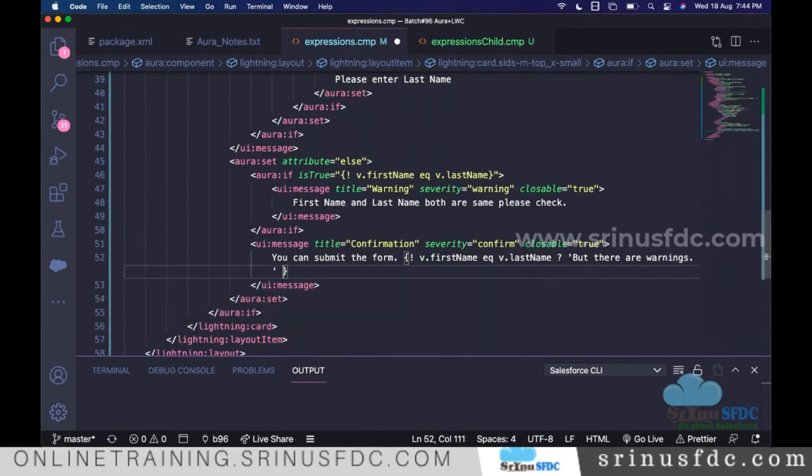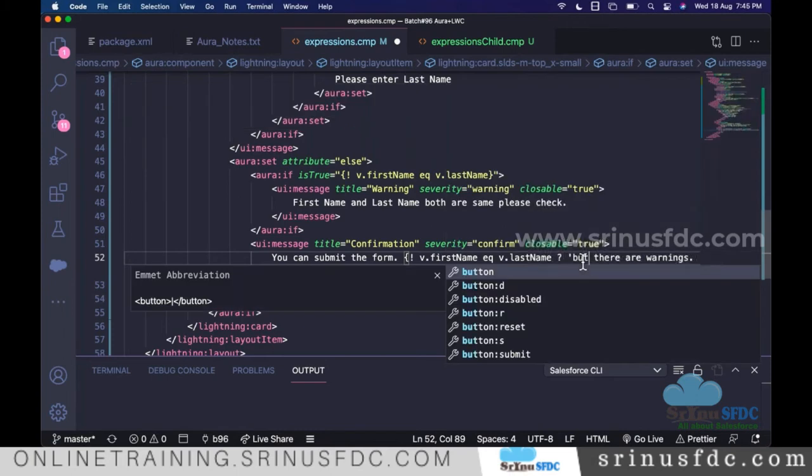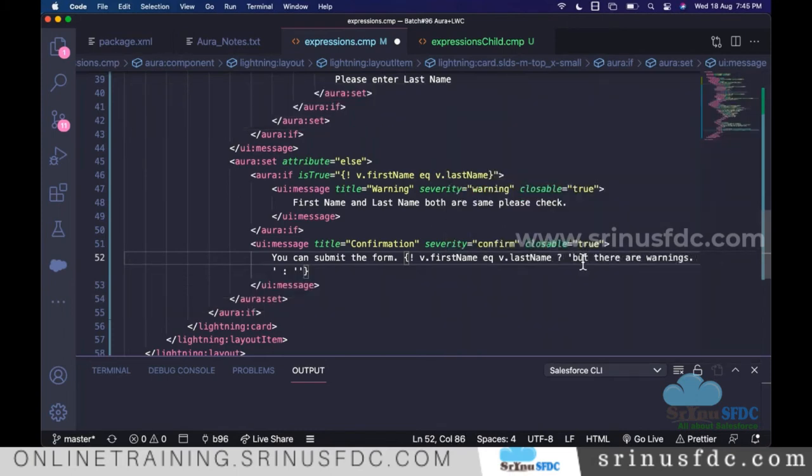Else I'm not displaying it. So this ternary operator is controlling. If both are equal, then for this you can submit the form, but there are some warnings.